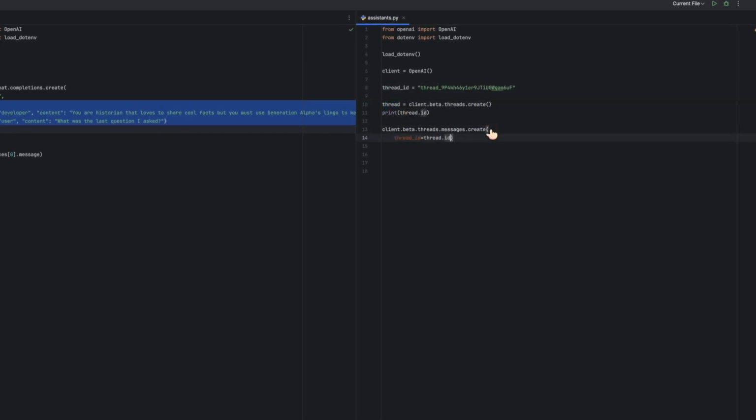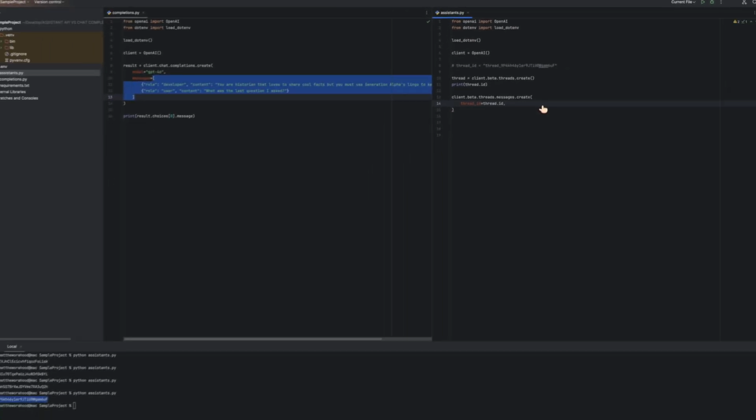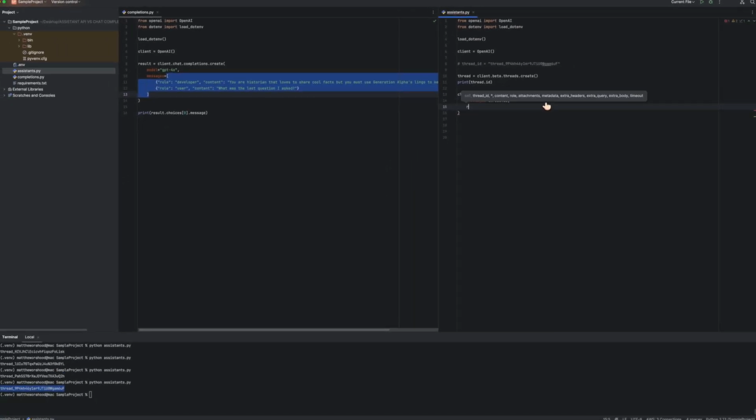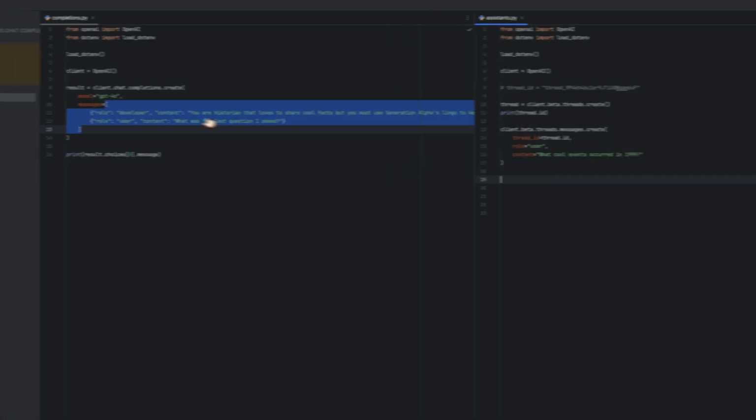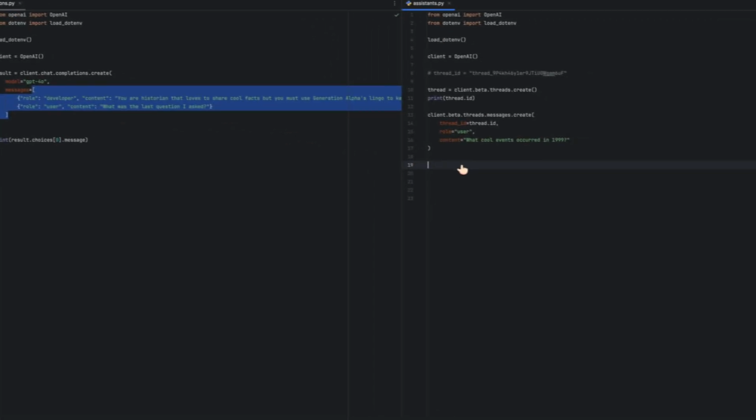I'm not going to use that thread ID that I have saved up here. In fact, I might just comment that out now for clarity's sake, okay? And then we want to say, hey, we're the user role, and the content of this message is what cool events occurred in 1999. All right, so we have this thread we create, and then we throw a message on this thread, similar to how we added a message in the array over here.